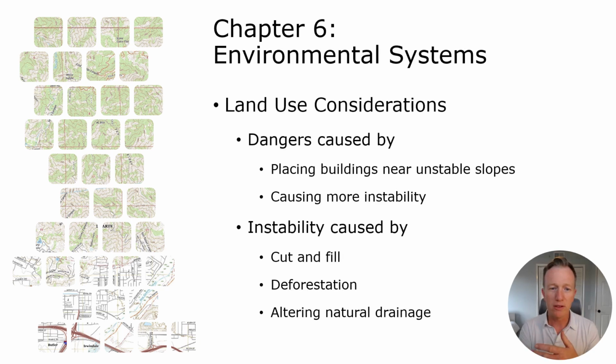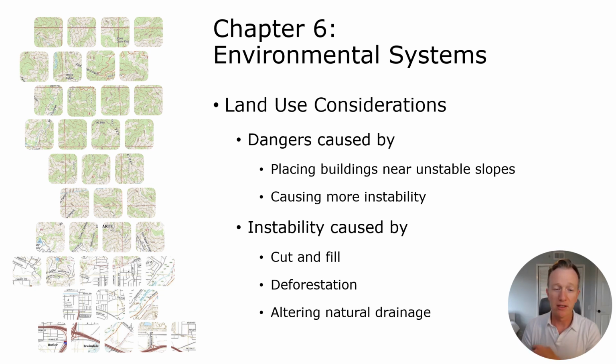So the dangers can occur when dealing with slopes by placing buildings too close to a slope that's unstable. Disturbing a slope can also result in additional instability. So you want to try to leave slopes alone as much as possible and place those buildings further away from them. You can create additional instability when you do cut and fill. That's when you cut one area of a slope and you fill another area. So what you typically see is somebody cut the peak off of a hill and dump all that excess soil into the valley, and you try to create less topographic change.